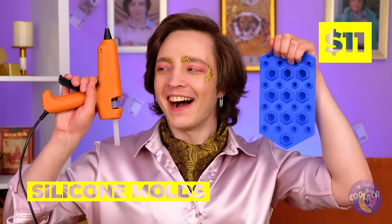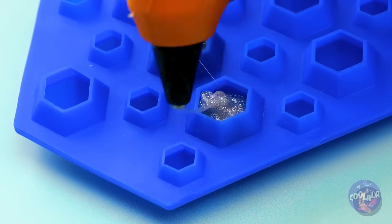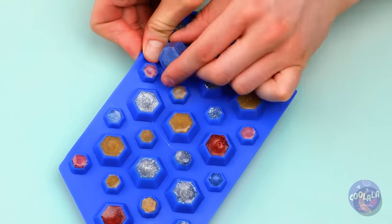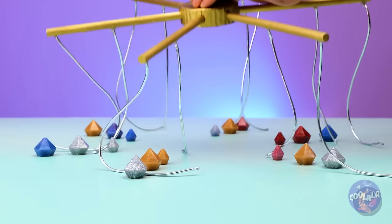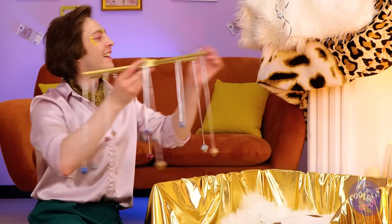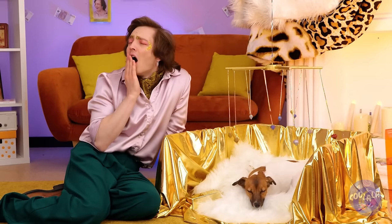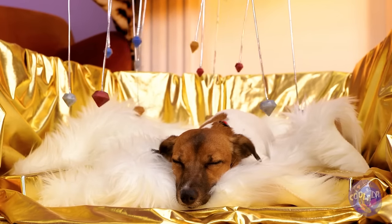Or instead, time for another craft. With this mold, we can make a bunch of little jewels of different sizes and colors. Put them all together, and we can make a fun mobile, like for a baby crib. Just hang it up, and he's fast asleep. Wow, I thought he would need a bedtime story or two. Let's cut back to daytime.